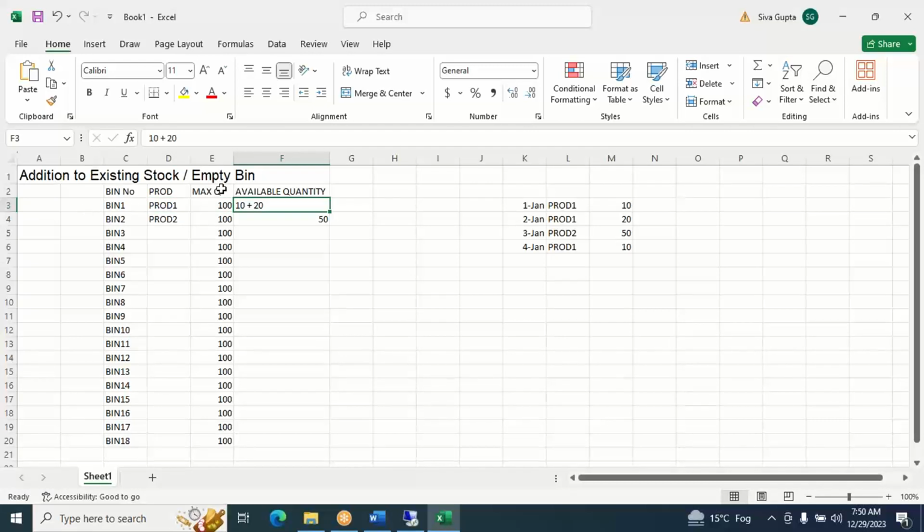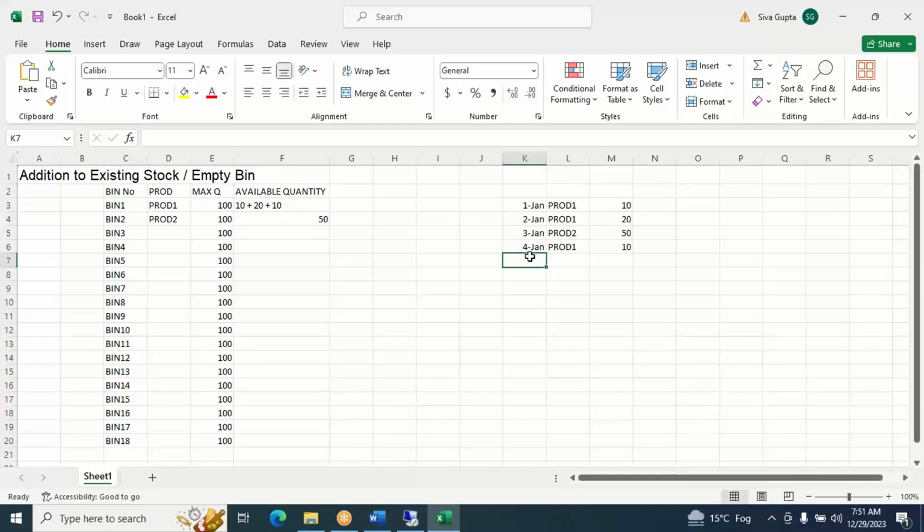The maximum quantity is 100 units, but right now only 30 units are placed in this bin, and we received only 10. Can we accommodate 10 units in bin number 1? Yes. Then the system proposes these 10 units in bin number 1.